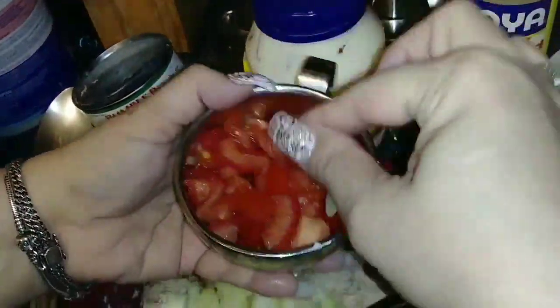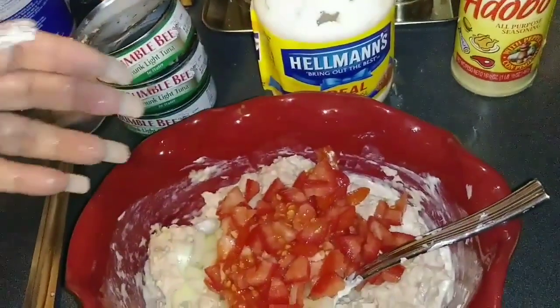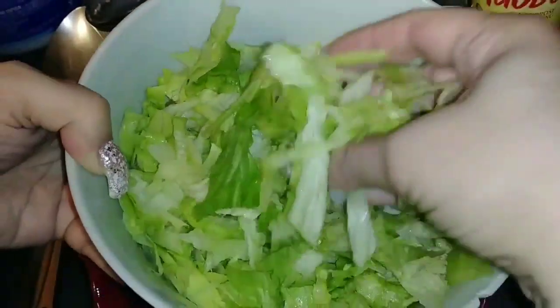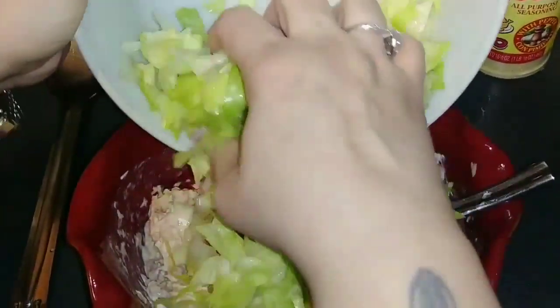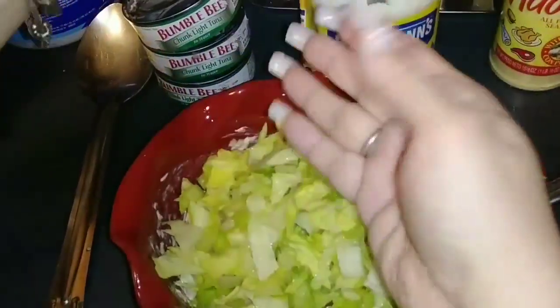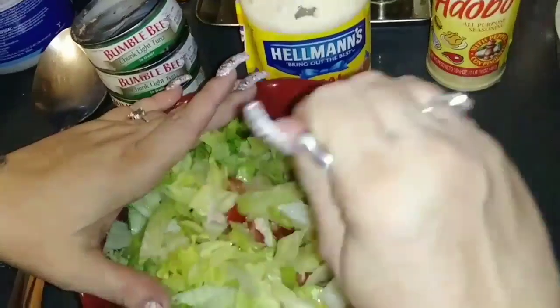I have tomatoes, and also they're diced up. And I have lettuce here, which I also diced up, chopped it up, whatever you want to call it. I'm gonna mix it all up.